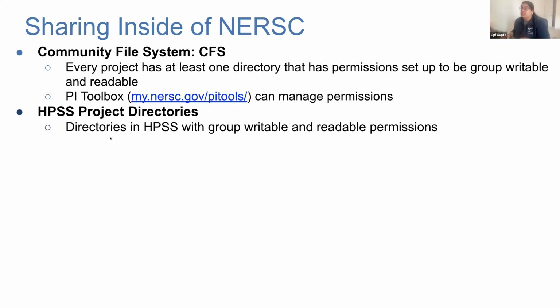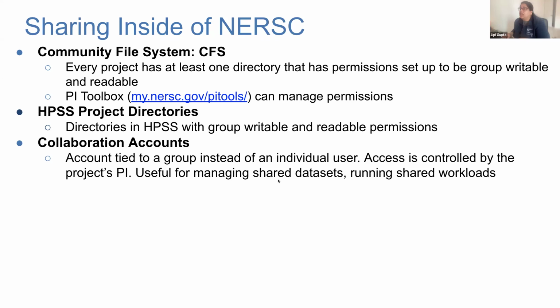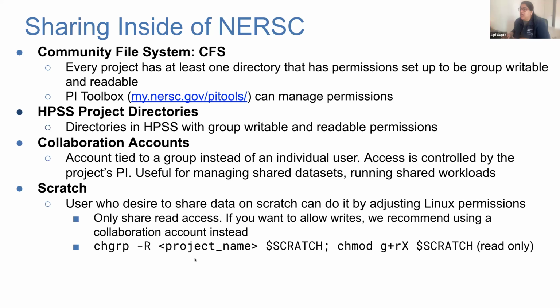HPSS is group writable, readable. I wouldn't necessarily suggest putting data into HPSS and then reading it somewhere else in order to share it. Again, I think CFS is the better option, but worst case, if someone says, hey, the data's in HPSS, you can go get it from there. Let's see. I'm not going to talk about collaboration accounts.